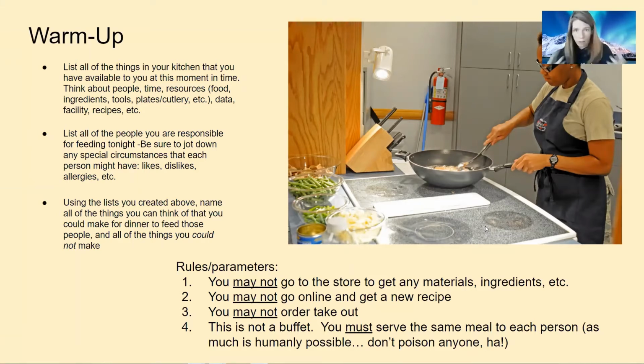To put together a dinner for tonight for your family or for yourself or whoever it is that you're cooking for. Cooking with, cooking for. And what I would encourage as we're doing our brainstorm is be specific. So if we say, what are the ingredients that you have in your house? Don't say a fridge full of food. Actually think about what's inside that fridge.